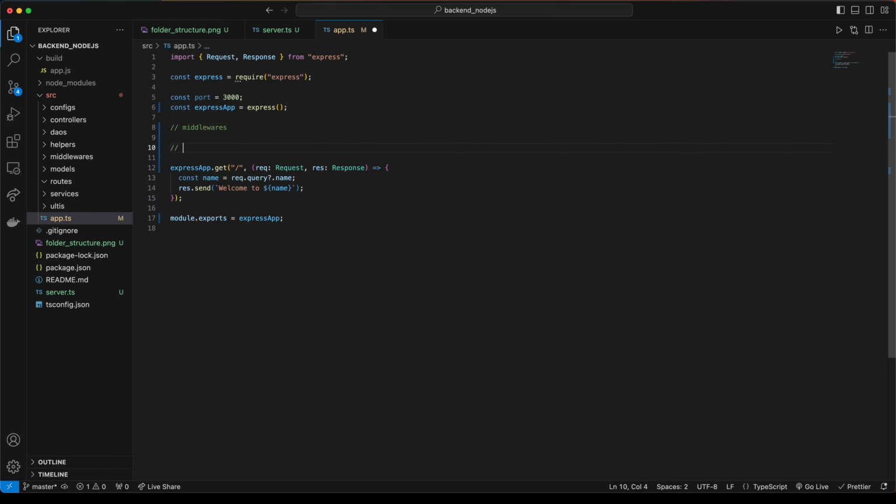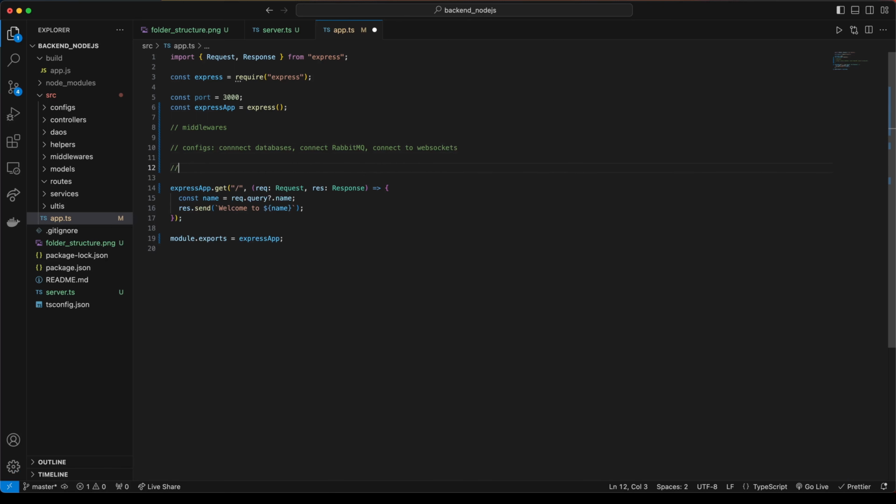We will write config like connect database or connect to RabbitMQ, connect to WebSockets, and the next one we will write root here like this one.